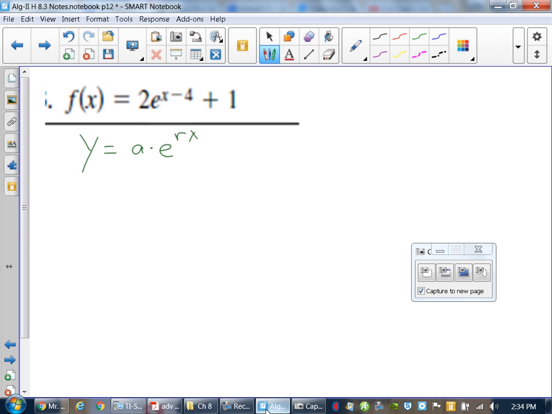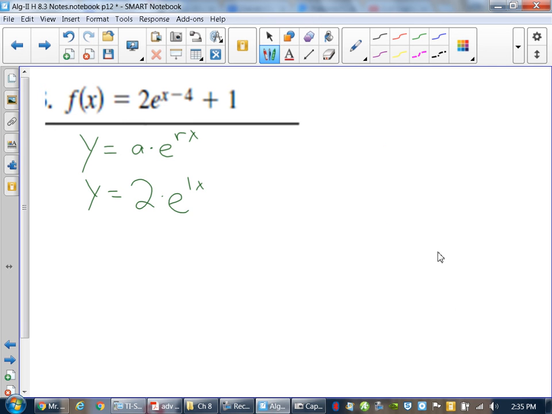So here, whenever you have an E graph, all you have to find is the parent function's y-intercept and the parent function's horizontal asymptote. It's nice because the horizontal asymptote is still going to be at 0 because it's growth and decay. So let's figure out our parent function here is going to be y equals 2 e. What's my rate? 1. Good. It's going to be 1 because there's nothing in front of the x. So now this means that on a short graph of what you did last night, where is your y-intercept to start?